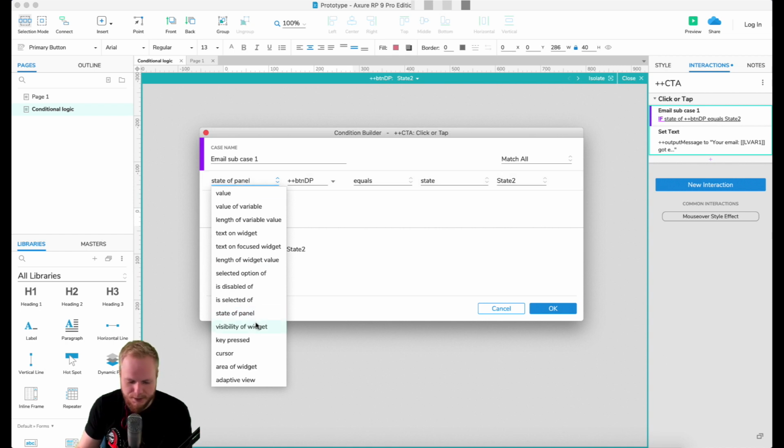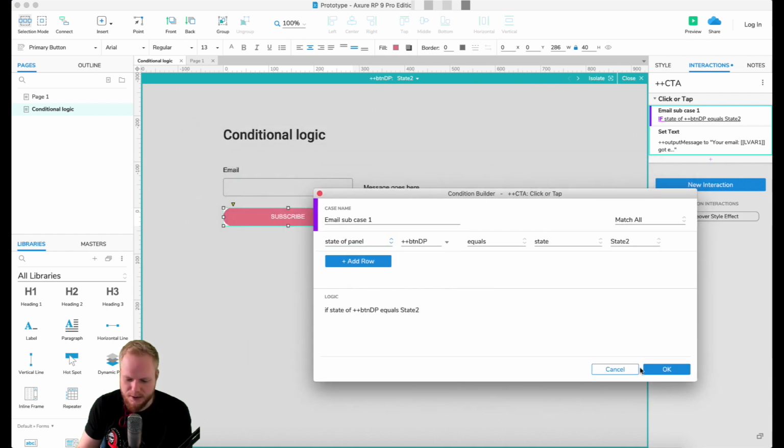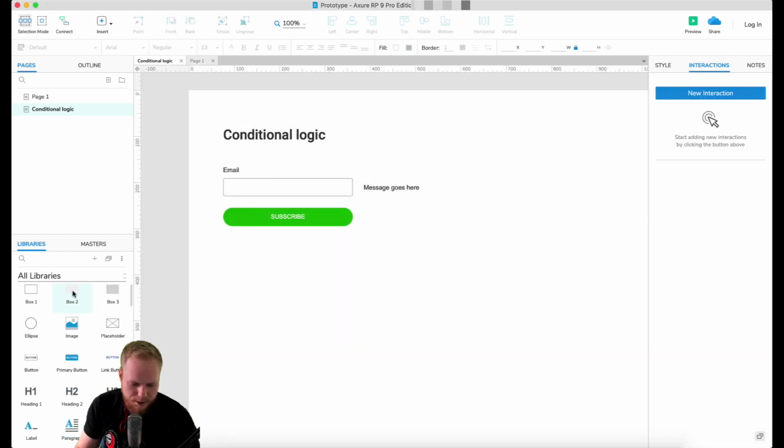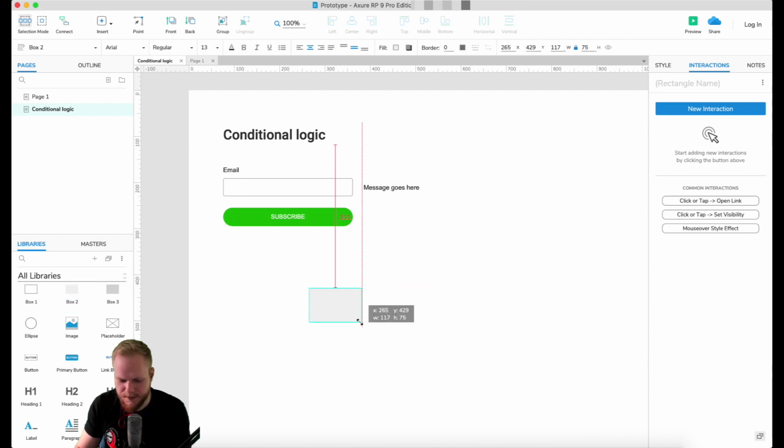So it's amazing. It's really powerful. Now, visibility of the widget is also really powerful, because sometimes you have hidden items on your canvas and they always become visible when you activate something, and maybe only then you want to select that, hey, do something about it. So let's say, imagine that I have something like an icon, a picture of sorts.